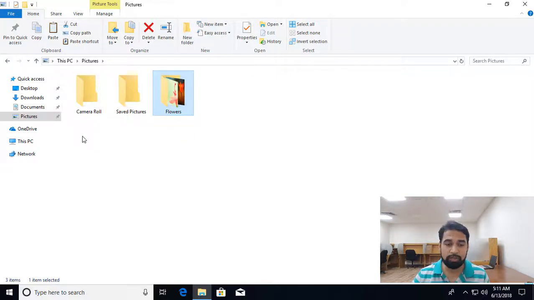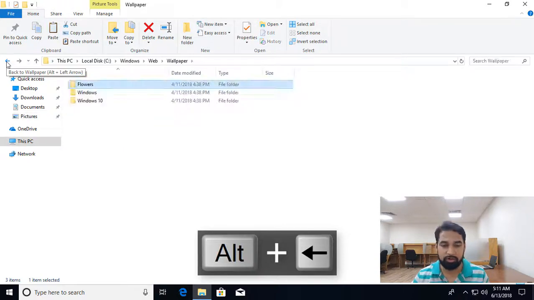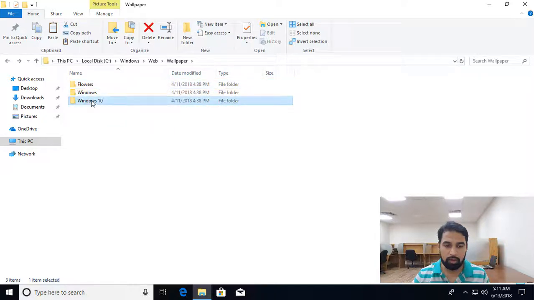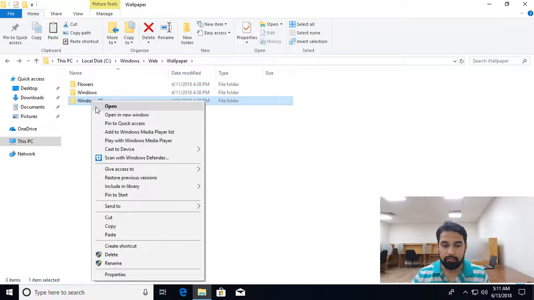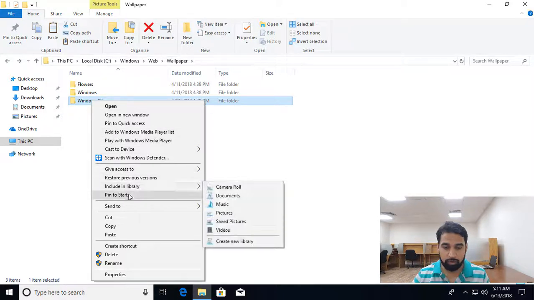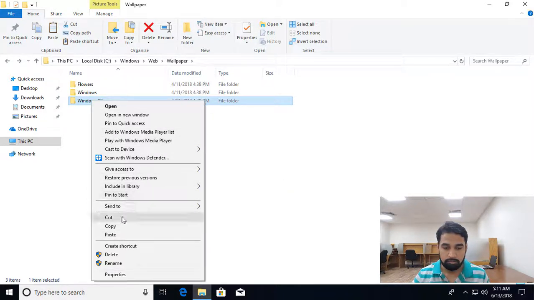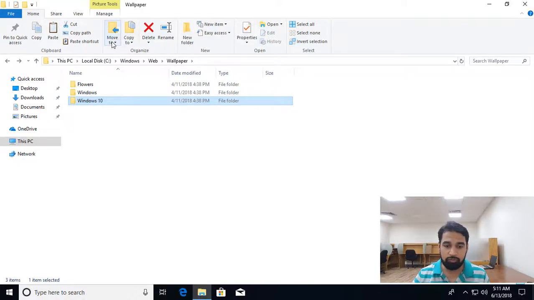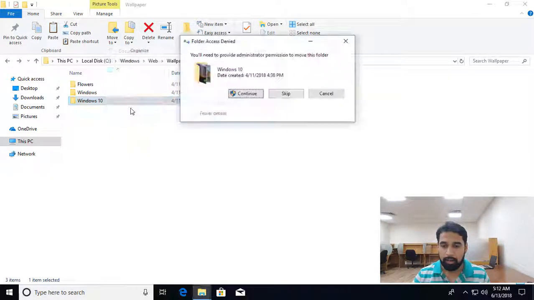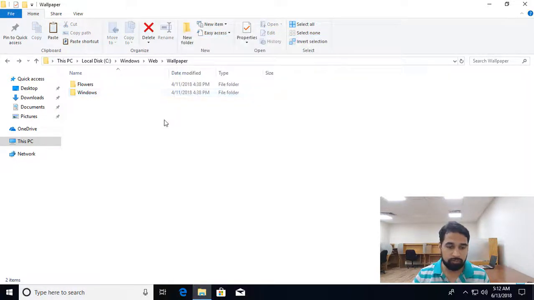The other operation is the move operation. You want to move some files. So if I go back, I can click over here. Back, Alt and left arrow key is the shortcut to go to the location where you were before. Then I have this Windows folder that I want to move, so I can right click and there is an option to cut and then paste in some other location, or from the toolbar I can say directly Move to a particular location. I say I want to move to the Pictures library and it requires administrative privileges. I say okay, and the files got moved to Pictures.